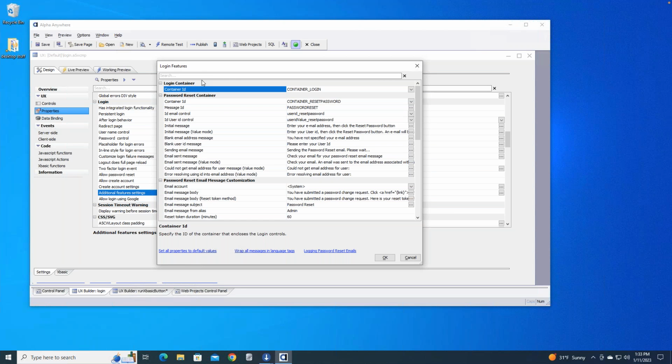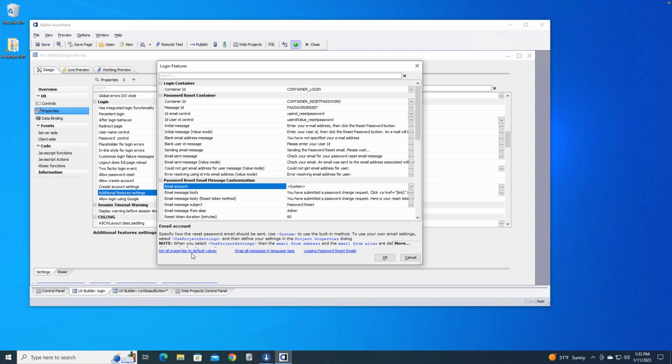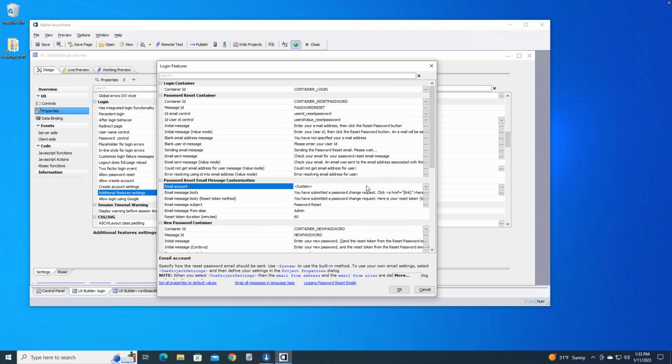And then within additional features and settings, it's set right here under email account. So this is it. There's some help text down here to explain how you do it, but I just wanted to let you know how you can find it. If you need to use a different emailer, so basically the UX component that you're going to use for login, you're going to want to go into its properties, go to its login properties, choose additional features and settings, and then go down here to email account, and you'll have to supply some other information here as well.